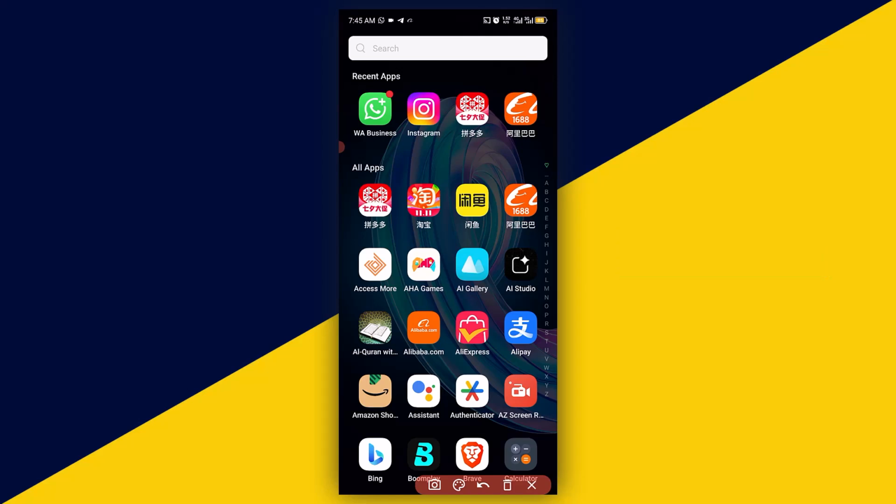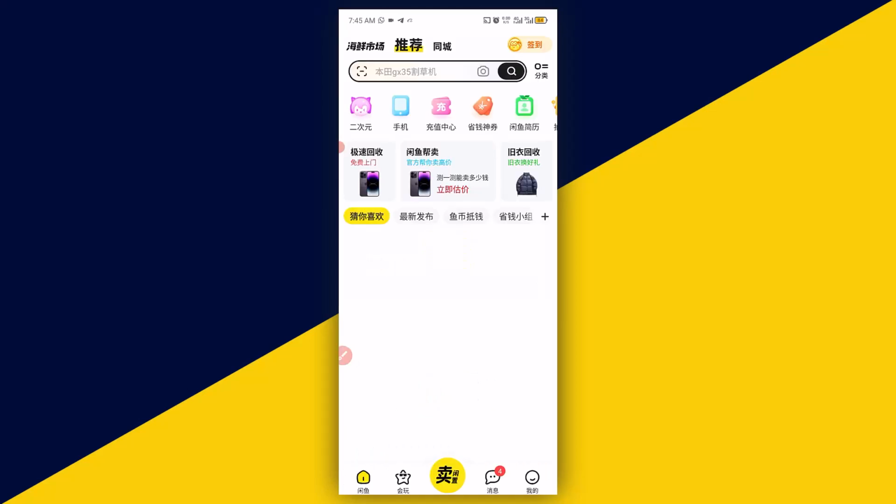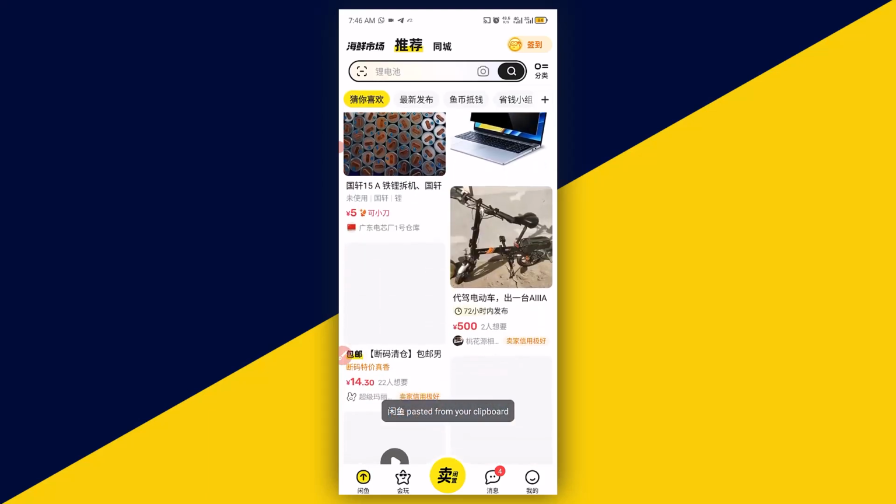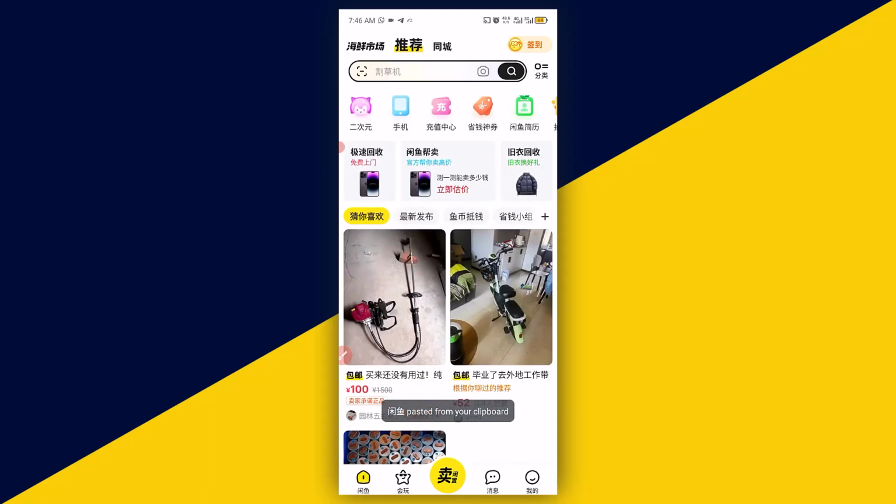The very first thing we want to do is to make sure we open up our Xianyu Chinese shopping app. So I'm going to go ahead now and open up the app. After you open up the app, the next thing you want to do is to search for the product from different sellers right here. However, there are so many ways you can use to search for a product on Xianyu Chinese shopping app.